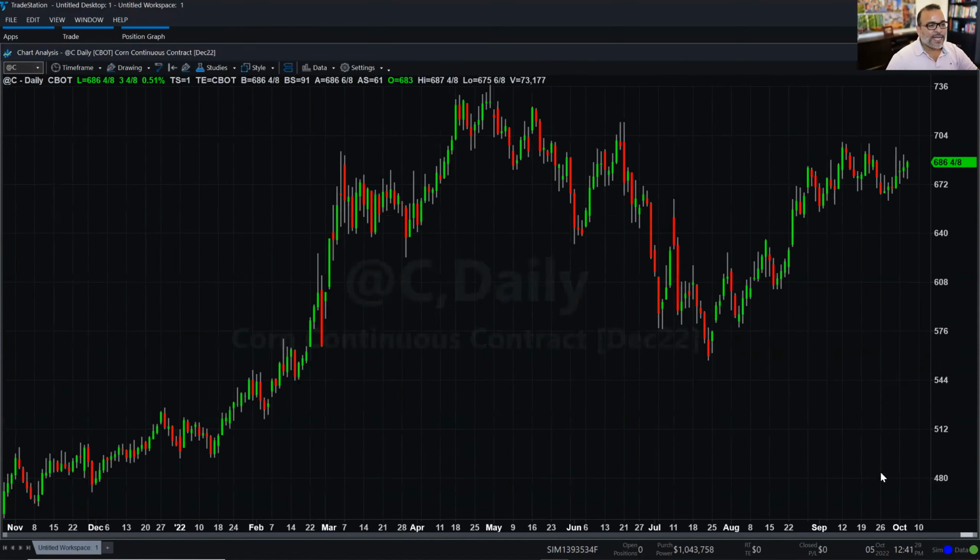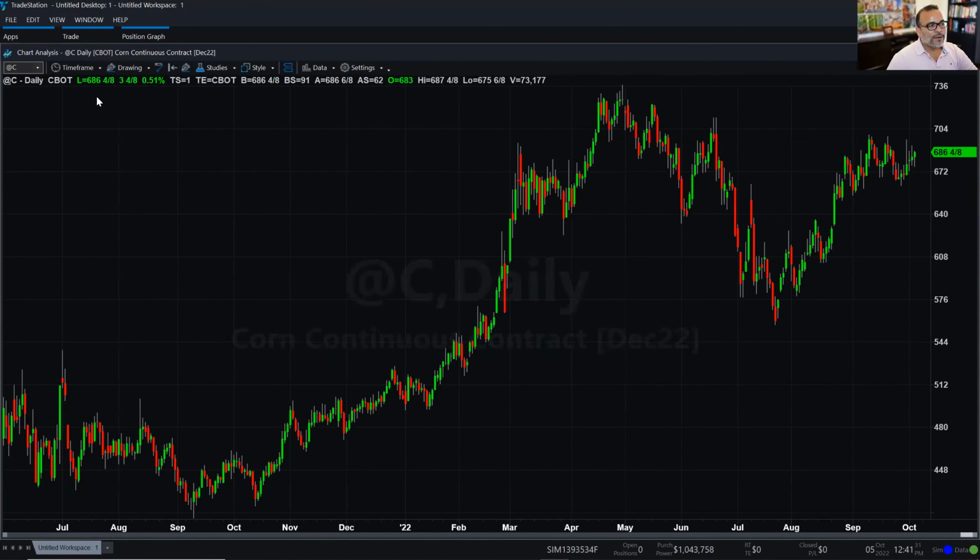By the way, I'm using a daily chart of corn. I'm using a futures or a commodity, in this particular case an agricultural commodity, because a lot of times there are seasonality patterns that present on commodities much more often than they do on stocks.